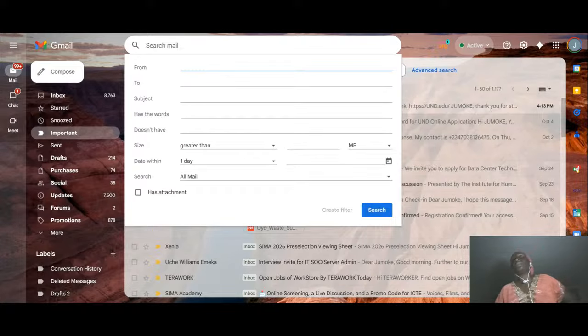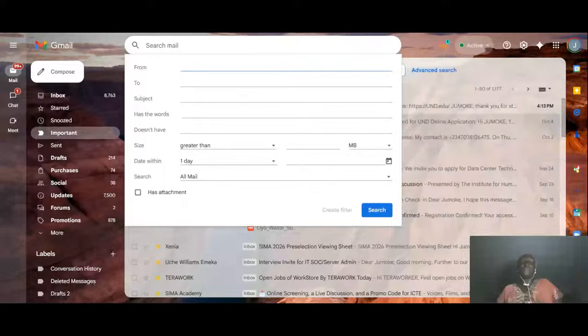For instance, you can decide that I'm getting an email from a particular client. I was talking about multiple clients the other time. It means that the from field has to be filled. You have to include the from address, let's say from Mubarak at yahoo.com. This is where I type it in.